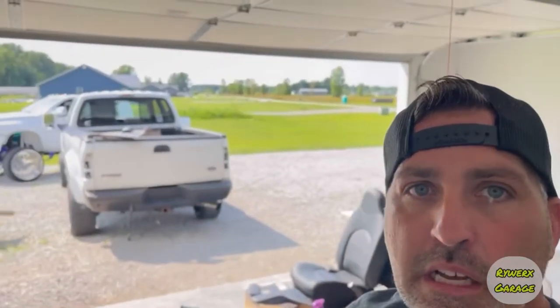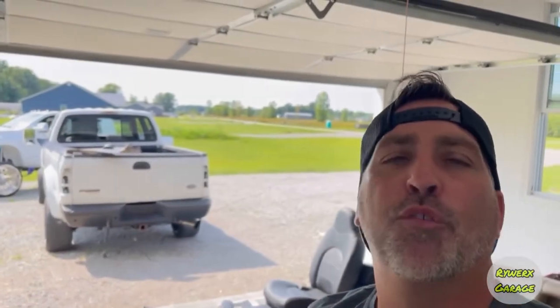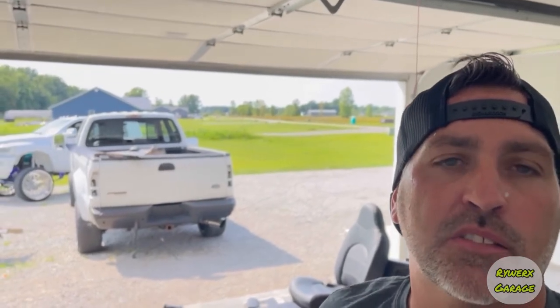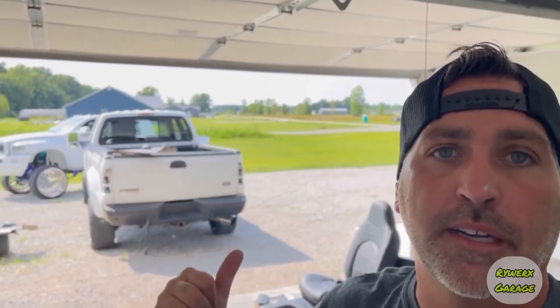I want everything to be fresh. I like things to look new. We're going to have this interior in this Ford perfect. We're going to have her looking good, and we're going to bring her back to life. And this is going to make somebody a nice truck.